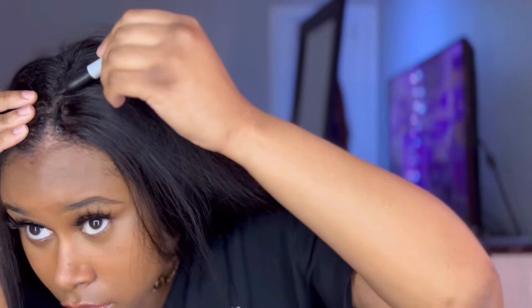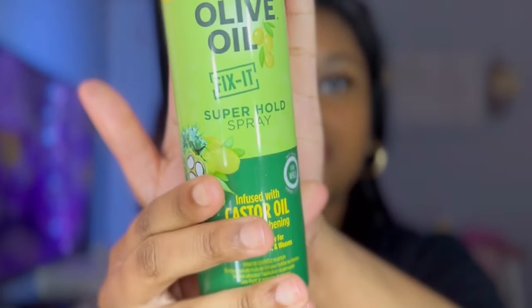Right here I'm using a Sharpie to cover up the brown lace, because some of the brown was peeking out through my leave out. I cut as much as I could but didn't want to cut too much lace, since that means cutting more of the hair. I'm going to leave the edges out next time because that will blend way better.